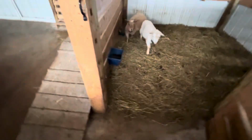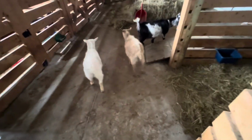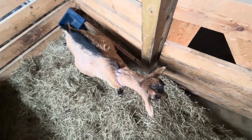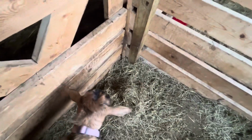Come on, boys. I love you too so much. It's ridiculous. Genji, come on. Go out. Gingy. No, Sparkles. Oh, my goodness. Come on. I don't have to direct you out, baby. I'll give you pets when we get out there. Before I go to the house, I'll pet you. Your poop looks good.